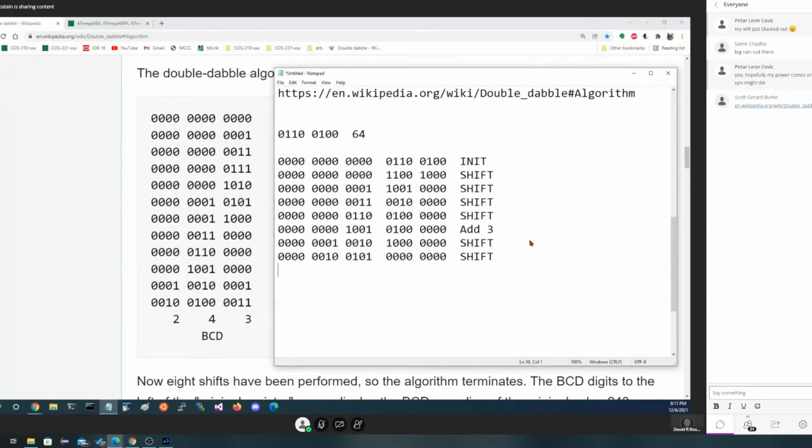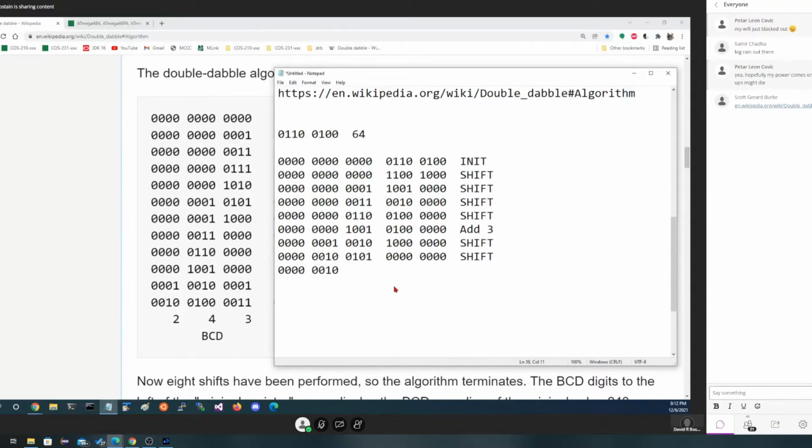Scott? Yeah, we're definitely not done. What do we always do if the number is bigger than 5? If the number's bigger than 5 in the ones, tens, or hundreds, we've got to add 3 to it.